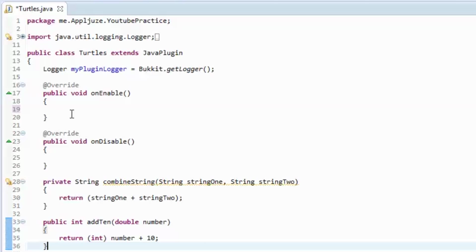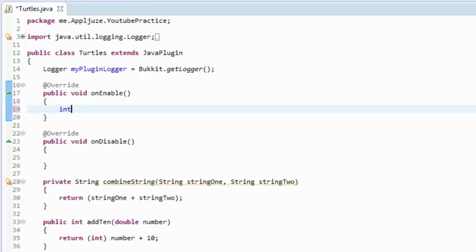So an array is basically a type of variable. I'm trying to think of how to explain this. An array is kind of like a collection of variables. You designate this by adding two open brackets.